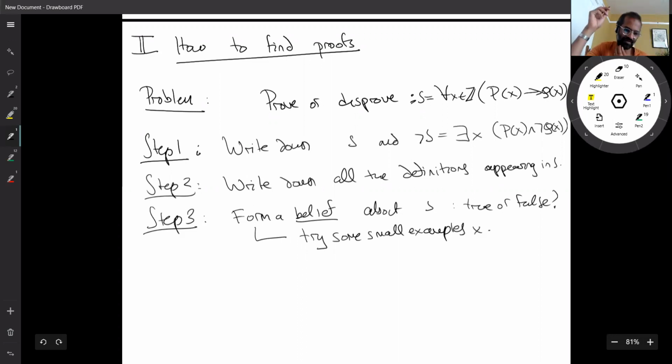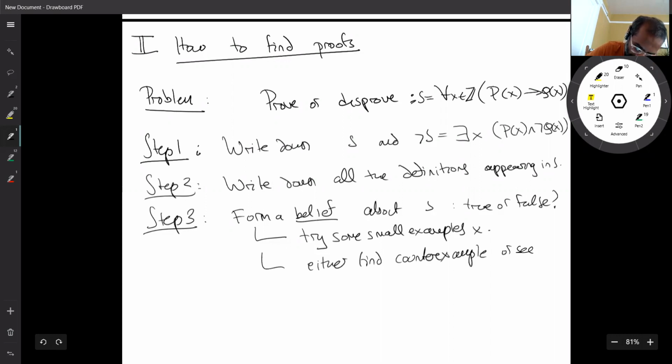In this case, X, right? If you find some example for which it's not true, then you're done. And if you find a bunch of examples for which it is true, then maybe you see a pattern, right? So you either find a counterexample or see a pattern.